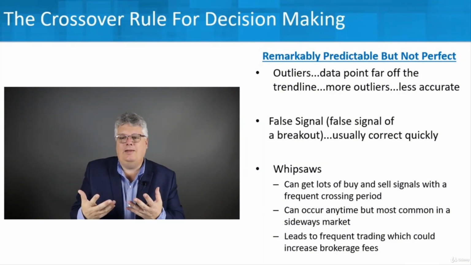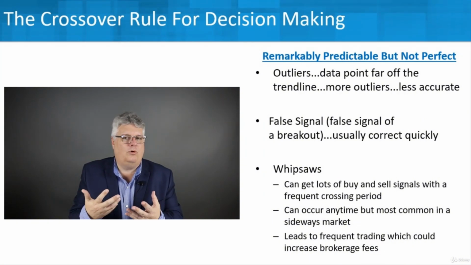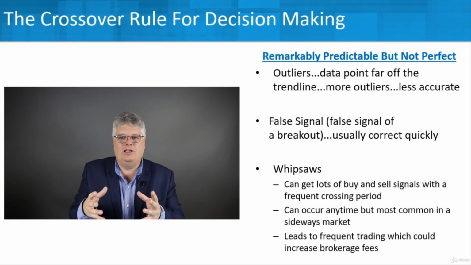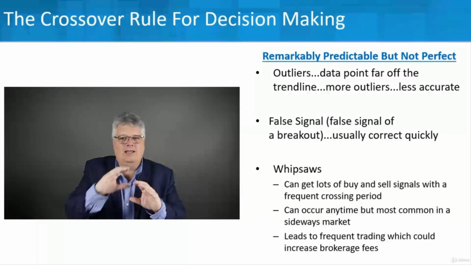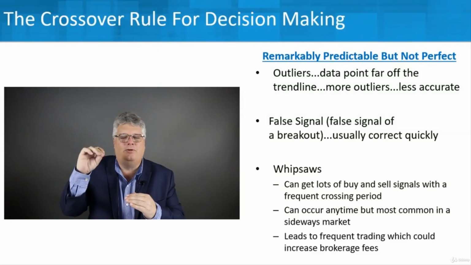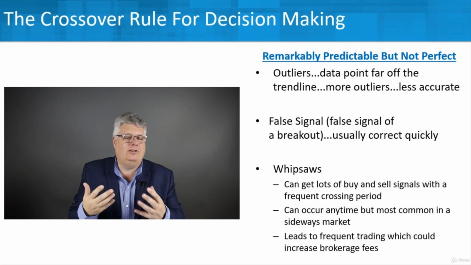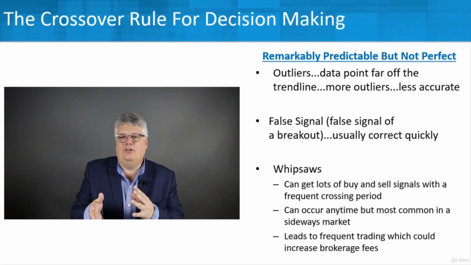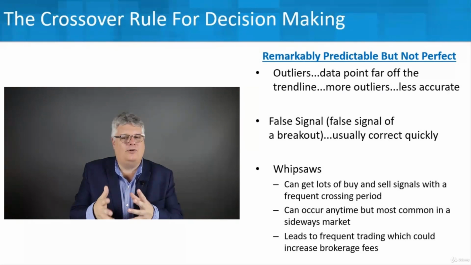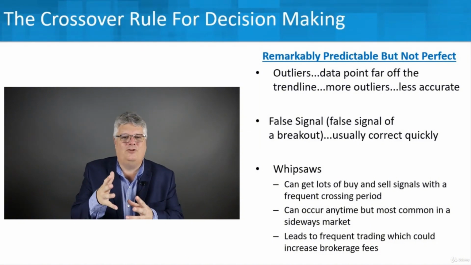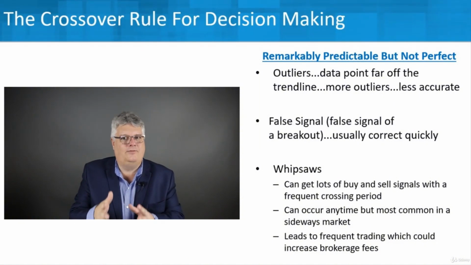It can occur any time, but the most common time where you see a whipsaw is in what we call a sideways market. There's no definite uptrend, no definite downtrend. It's kind of trending in a narrow band, going above and below the line frequently, and that's causing this whipsawing effect of buying and selling. So it could lead to frequent trading around that. In the next class, we're going to talk about whipsaws a little bit more and how to overcome that, but understand that it can be a part of the crossover rule, which is still an excellent, very good rule as far as understanding when to buy and sell.